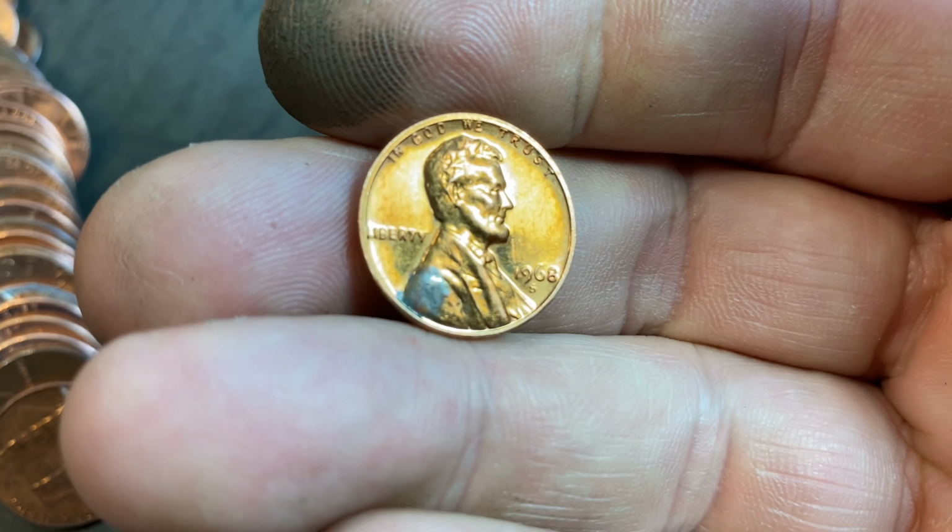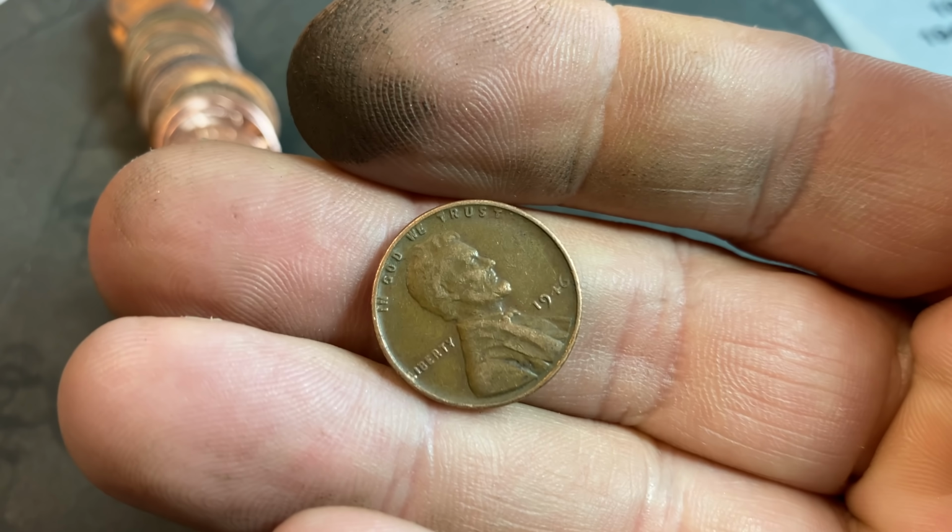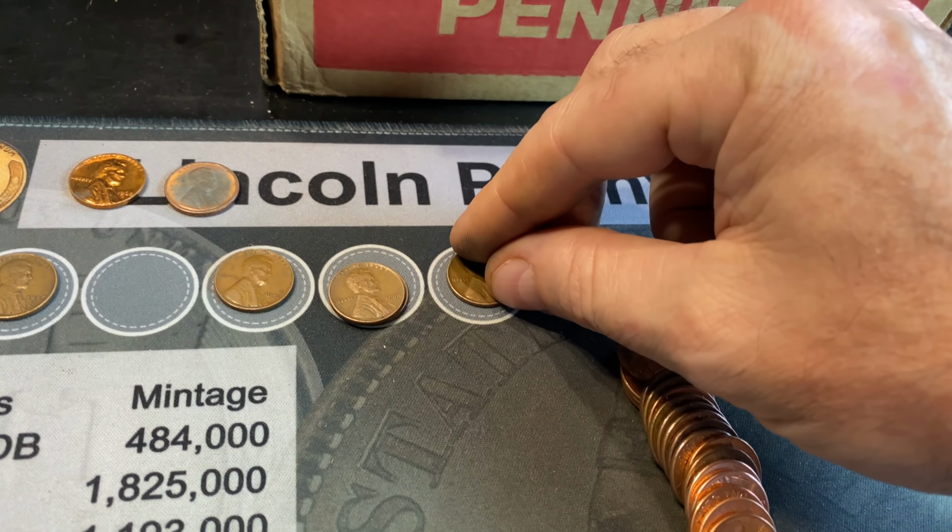Wheat cent number 11. Roll 27 of the Arizona box. It's been a slow box, better with the copper, but we're going to have wheat cent number 2 of this box and 12 of the hunt. And that's a 53D. Roll 28, wheat cent number 13. Another 1944 Philadelphia. Roll 29, box is heating up. Wheat cent number 4 or 14 of the hunt is a 1946 Philadelphia.